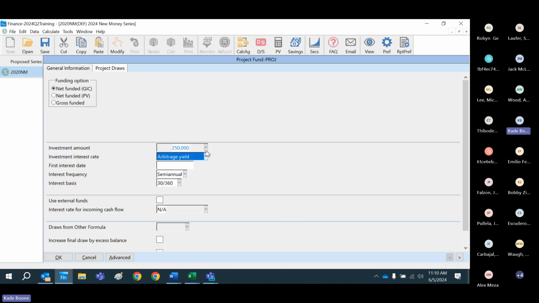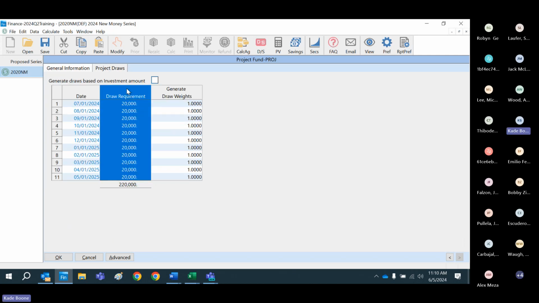Obviously, if you know the draw requirements, you can keep it calculated, or you may know what the par amount is, or in a little bit, when we structure off of revenues, you may just say, I want the excess proceeds to fund the project fund, and you may not even have any draw requirements or draw weights or draw dates.